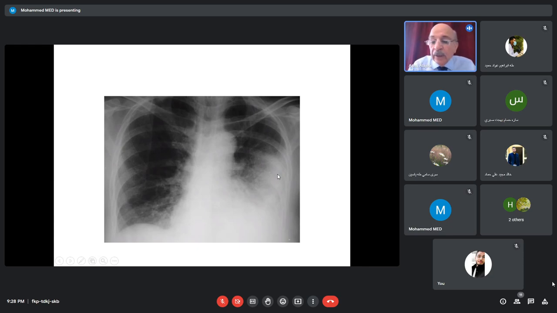When you hear bronchial breathing, you should do what we call whispering pectoriloquy to confirm that what you heard was a bronchial breathing. And how do we do whispering pectoriloquy? Teach the patient to whisper 44. Okay? This is a whisper. 44. This is not a whisper. 44. Is this clear? Whisper in Arabic means hamse.